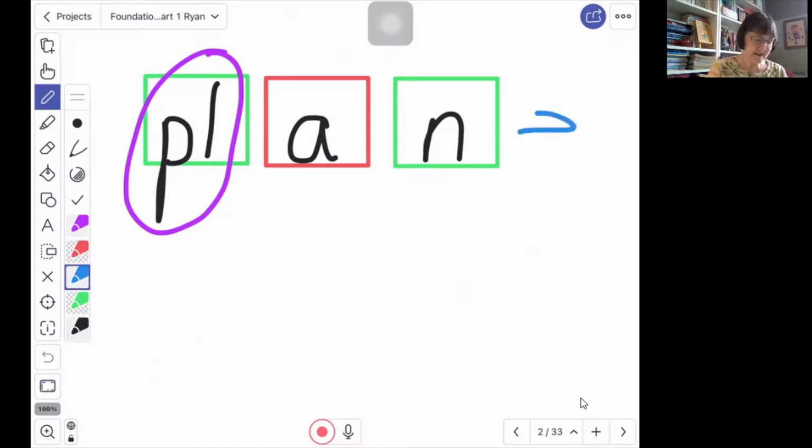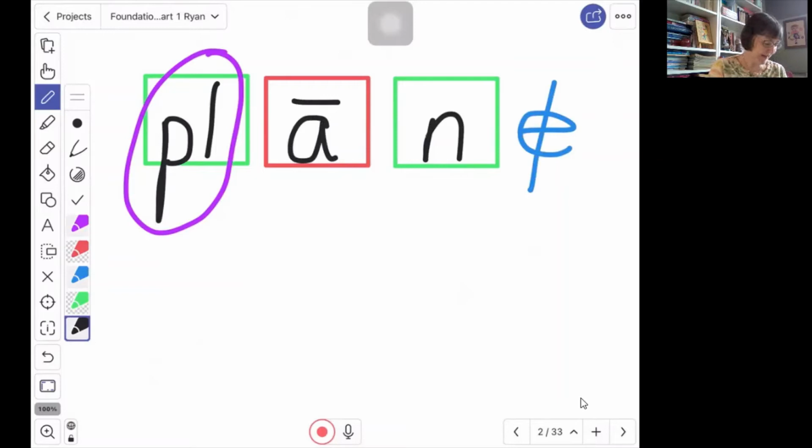And there is a silent E at the end, which we're not going to hear, so I will cross it out. Pla, a, a long A sound. Plane, plane.